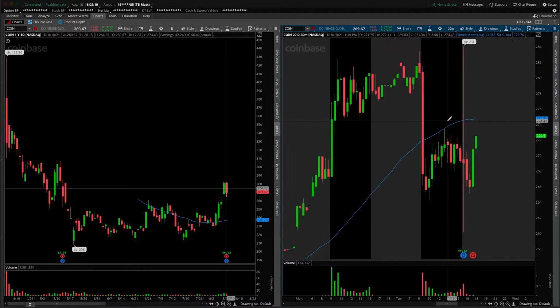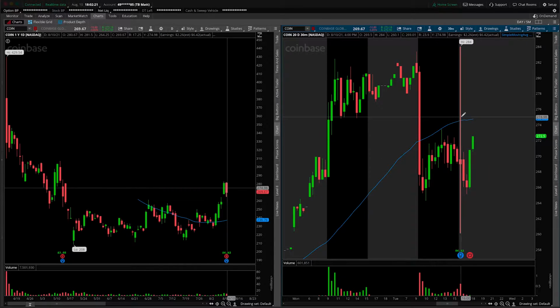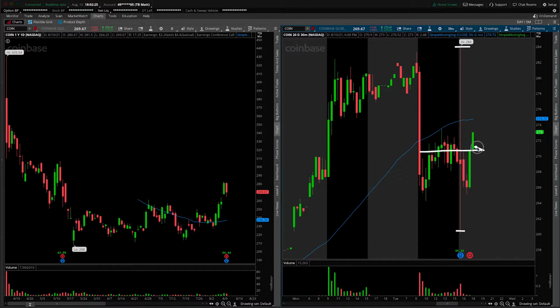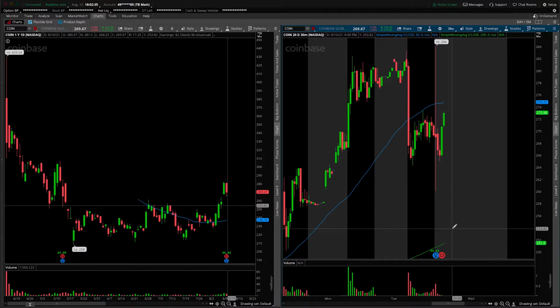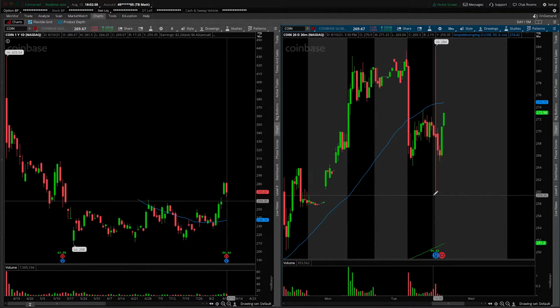So certainly some volatility right after the announcement. You can see this upper wick is way up here. The lower wick is way down here, but as of right now, kind of opening in the meat of today's range where we spent a majority of our time. So let's just assume that we open within range. Obviously, a lot can happen between now and 9:30, the bell tomorrow morning, so be aware of that. But for the sake of today's video, we will assume we're opening inside of this two-day balance.